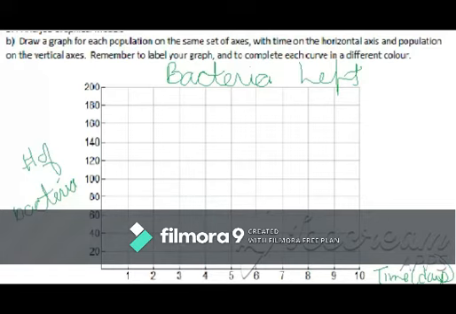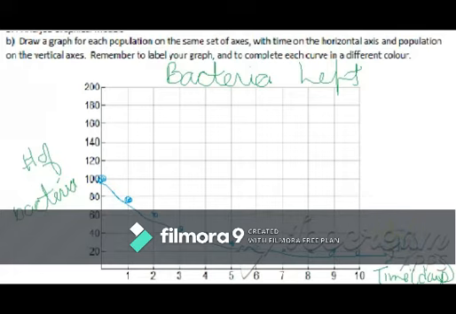So why don't we do the first one in like a blue. So we started at 100, then we went to 80, and we went to just over 60, in the middle here. Okay, and it's going to look like this right here. Okay, so this is graph number 1.